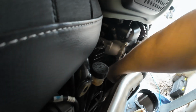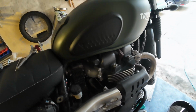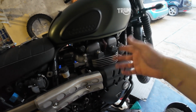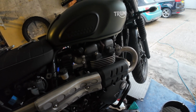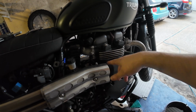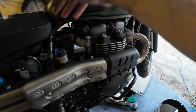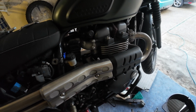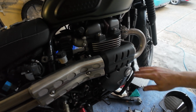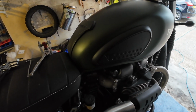Okay, that's it. Oil cap is back on. I think we are ready just to fire it up. We'll make sure everything's okay, and let it do some warming up. Hopefully I've got the oil about right, because if I have to top it up some more, I'm going to need to wait for the exhaust to cool down before I can go back in there and put the funnel back in. That's my own fault for choosing something with a high level pipe, but it's worth it because high level pipes are cool.